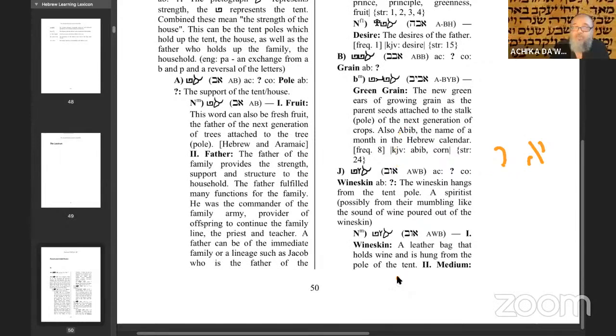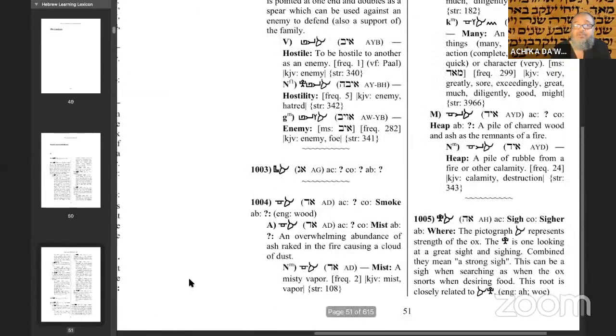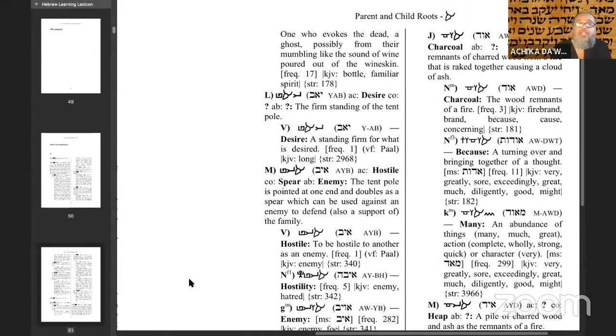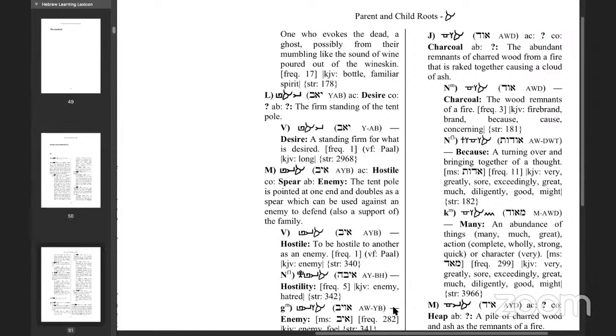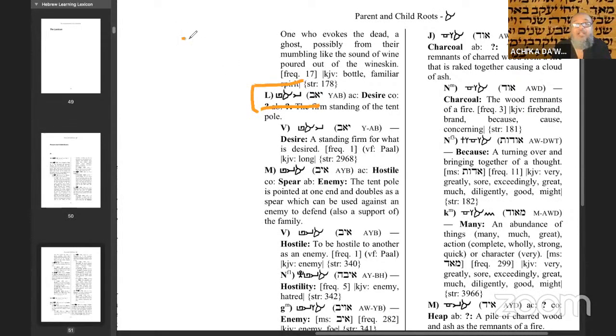So they'll tell you, well, this is what it means. It means a wineskin. You know, they give you definitions of what it means, which is cool. But the child will have some characteristics of the parent, but they're still their own person. You understand? So that's that. So go to 51. The next child right here is who? The Yod. So they had a Bet for the second Bet for a daughter, right? What else did we see? We saw that they had an Aleph and a Waw and a Bet.